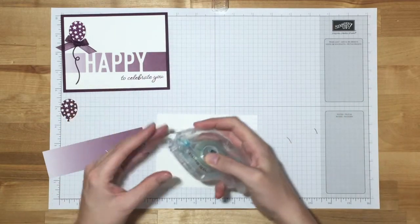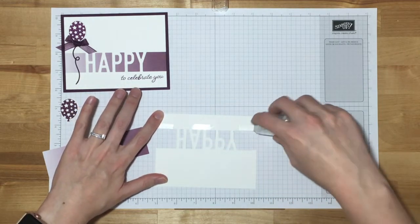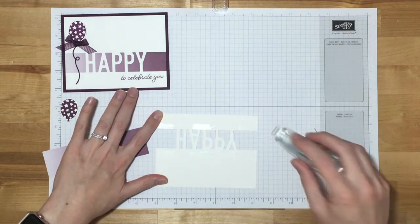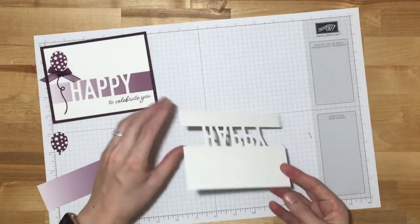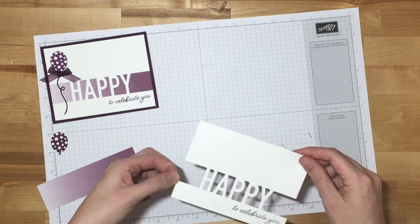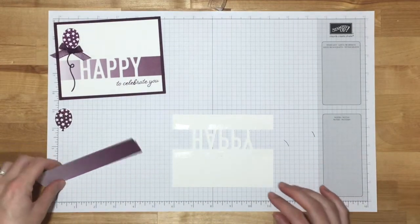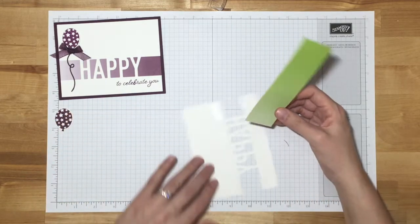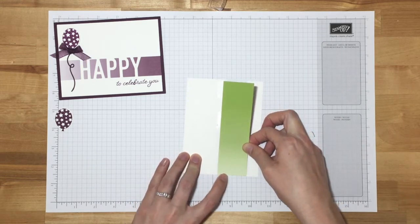So if you're going to do Stampin' Seal, what I found to be most helpful was just applying the Stampin' Seal adhesive right along the edge of that die cut. Now I went over a little bit here, so I'm just gonna come back with my finger and make sure there won't be any adhesive showing on the front. But then what I can do is just layer on my designer series paper. So I will turn it and just come line it up with one of the sides.